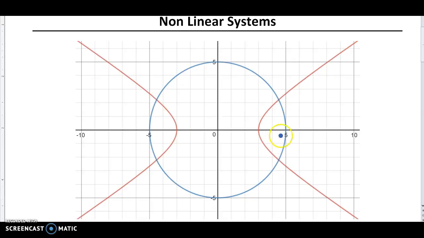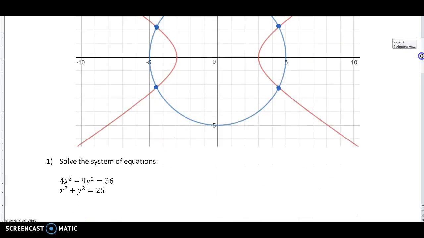So here you have a circle and this function over here, which is called a hyperbola. And the solution to the system of these equations would be wherever they intersect. So it would be here, here, here, and here. Okay, so when we're looking at linear systems, you're looking for one point where they intersect. Something that's different in nonlinear systems is there might be one intersection, 2, 3, or 4, or maybe even more. So keep that in mind, and we'll take a look at what this looks like algebraically.